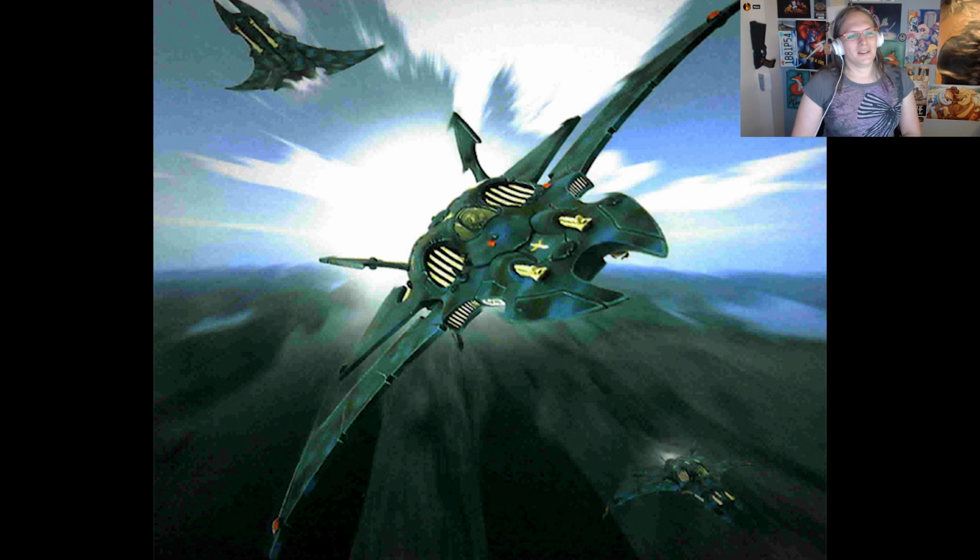So next up, we're going to take a look at the Nightwing. Now, the Nightwing is a dogfighter. While its weaponry is capable of attacking ground targets, it tends to go specifically for other aircraft. It's armed with twin-linked, long-barreled shuriken cannons mounted in the nose, along with twin bright lances mounted underneath the fuselage, giving it excellent firepower.